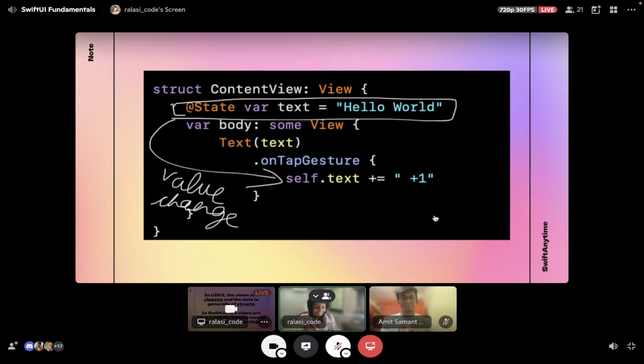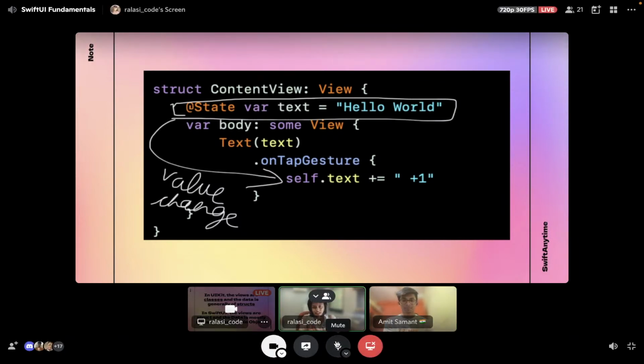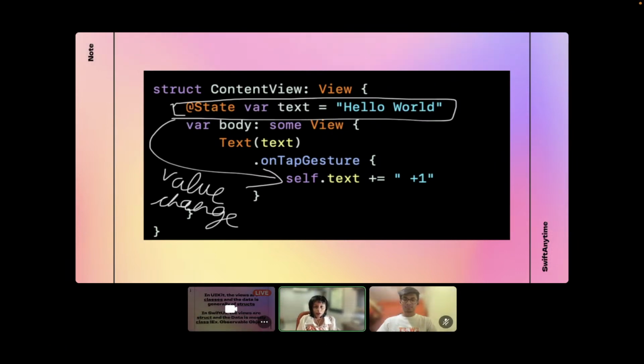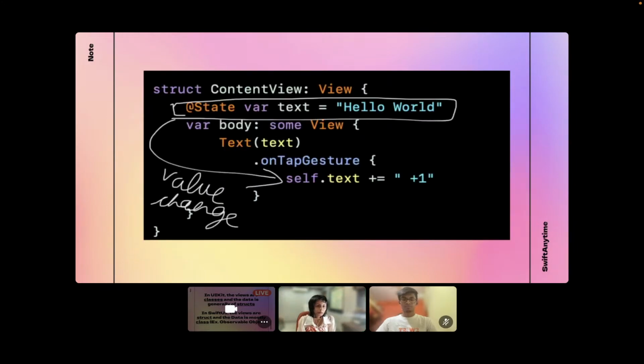Right. That also depends on how complex the view is, or what kind of perfection we are looking for. Like here, there's an example. There's a text and I want to change the value. I have to trigger a certain event in order to change it. Here, that event is an on tap gesture. I would add something to the text, so the text content could be changed. So yes, this is how UIKit and SwiftUI are fundamentally different, based on the classes and struct level.